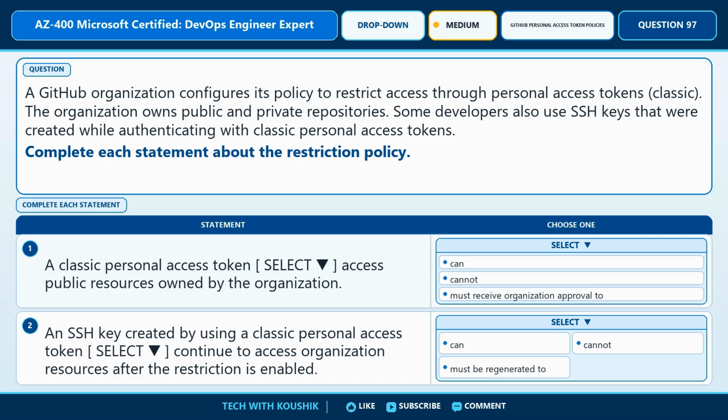A classic personal access token blank access public resources owned by the organization. The choices for Statement 1 are can, cannot, or must receive organization approval to. Statement 2. An SSH key created by using a classic personal access token blank continue to access organization resources after the restriction is enabled. The choices for Statement 2 are can, cannot, or must be regenerated to.